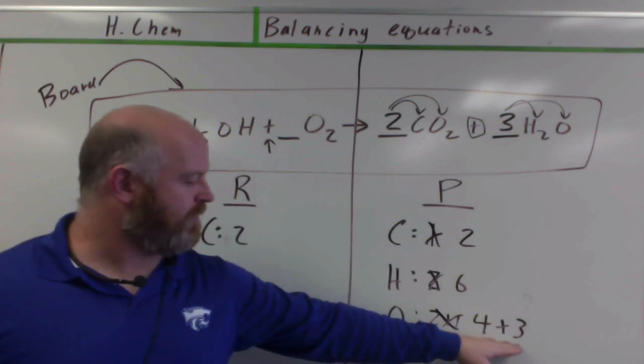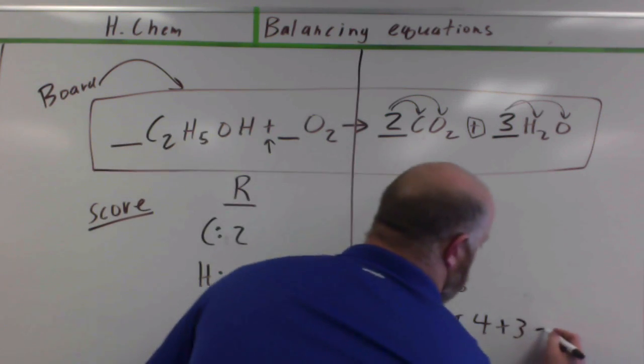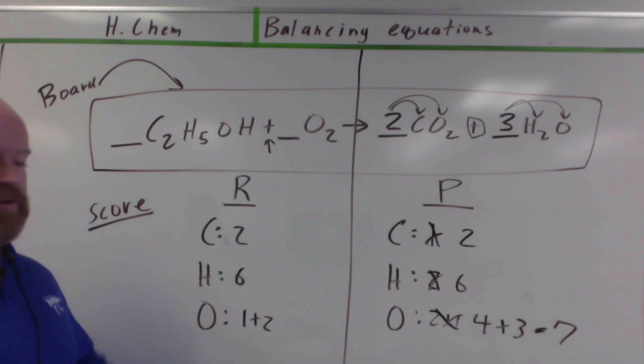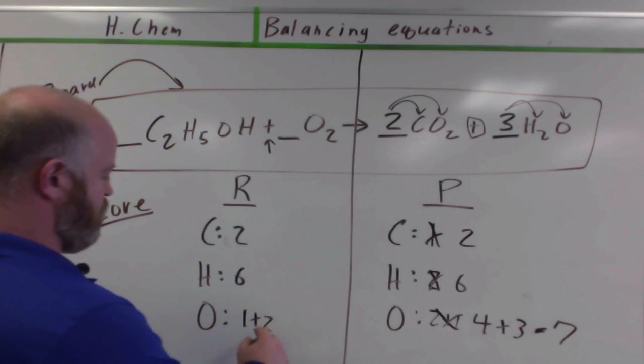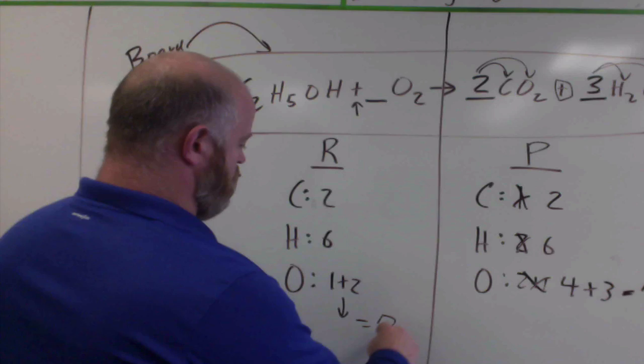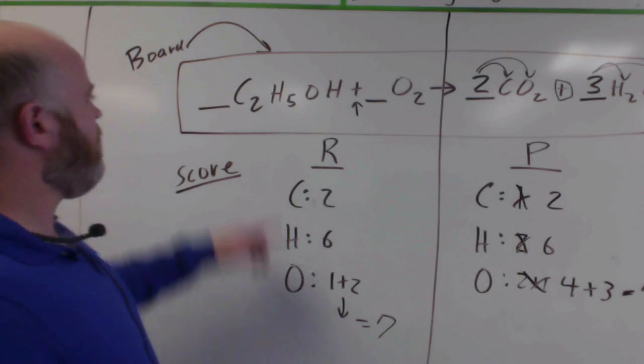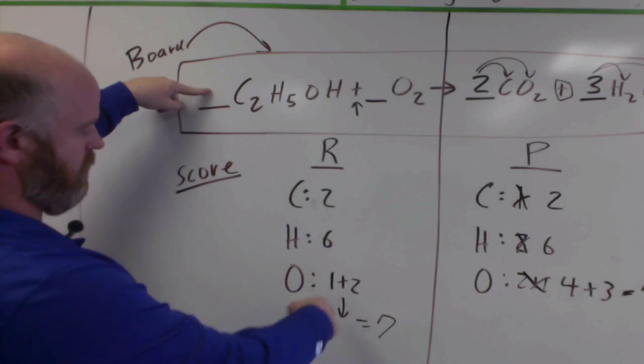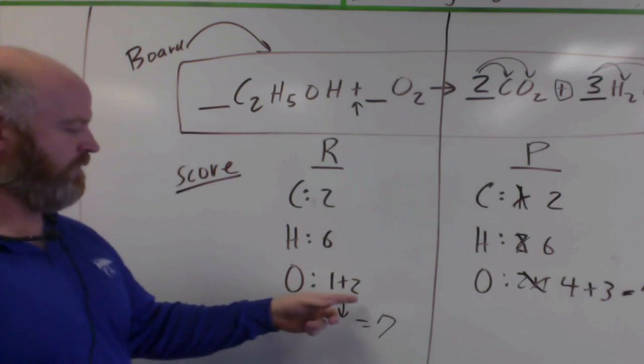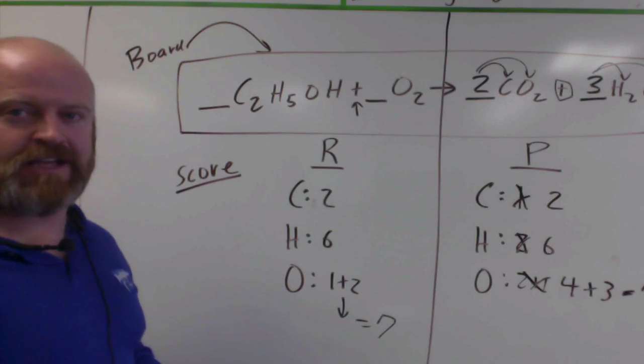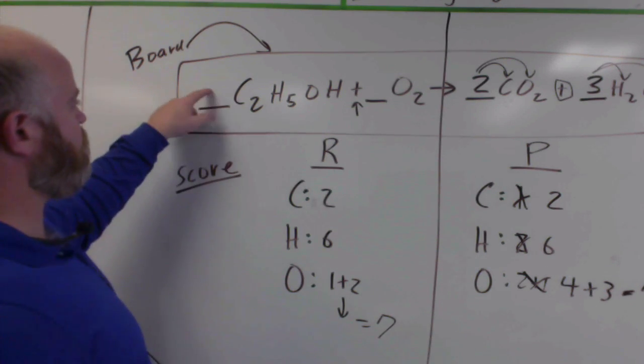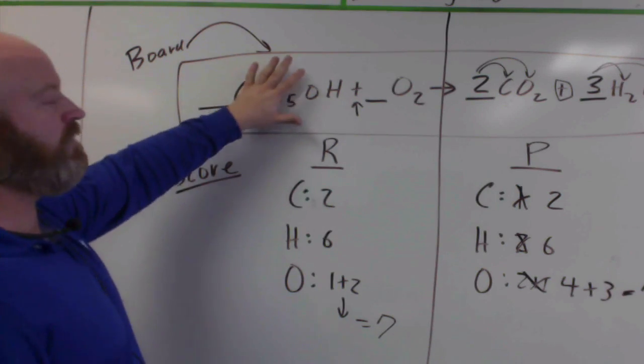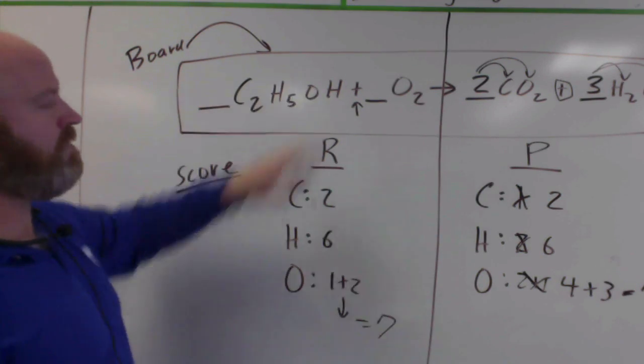So now I have four plus three for my oxygens. I have six hydrogens and two carbons. So if I look, two equals two, six equals six. And I have four plus three, which is seven total. And on this side, I have one plus two. So somehow, I need to change this so it equals seven. Now, do I want to put anything here. That's your first question. Well, I could maybe make this a, yeah, that's tough because it's a one, so I really don't want to change that because it's an odd number. Plus, if I change this, it's going to change my carbons and all my hydrogens, which I really don't want to change this guy. So I'm going to leave him alone, or for now, I'll just leave him alone.